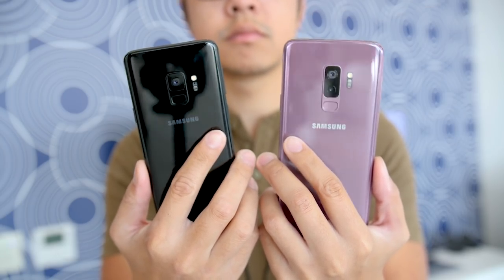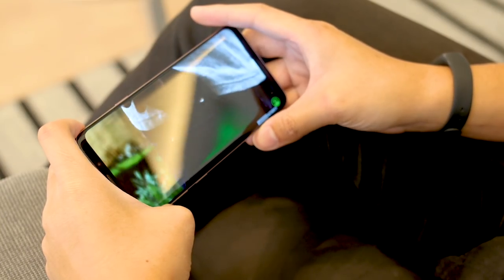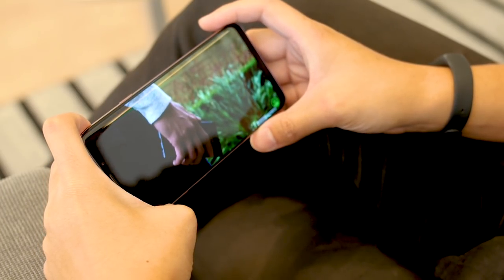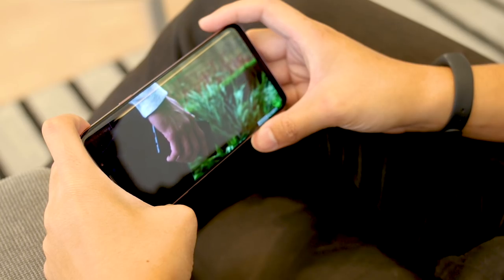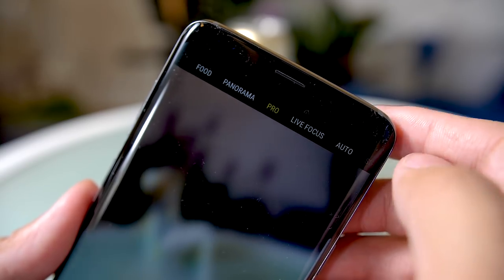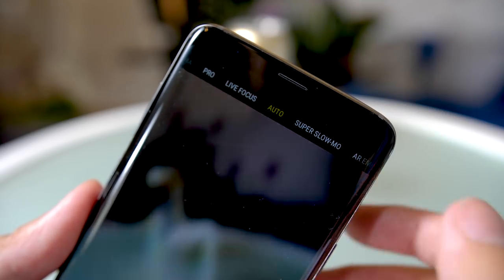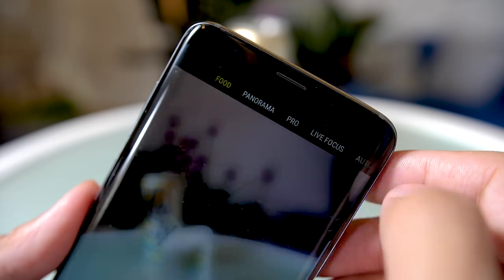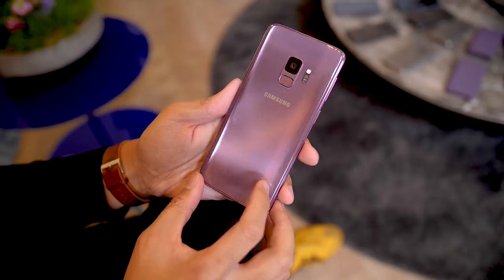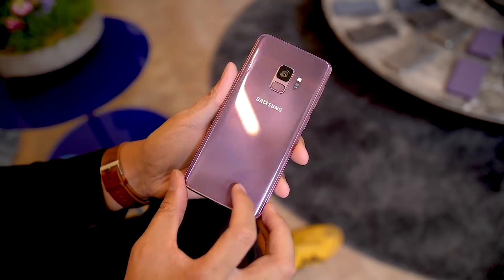So it seems that Samsung really put their work into addressing the main parts of a phone that people want. The media consumption experience is already great with the Infinity display, but now the sound experience is even better. We're looking forward to putting some high-powered headphones into that headphone jack and seeing how it sounds for private listening. You also have the camera, which is bolstered with even more fun modes, and that AR emoji is great for anyone that wants to fully express themselves in unique ways. And with all of the power and performance these phones already had, you're just getting more of that in the S9, including with Bixby and Google Assistant both in there, so you can have your own AI available at the ready.